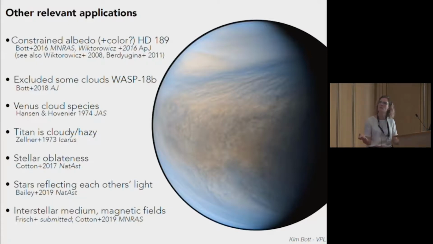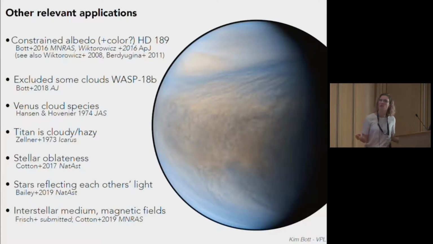More recently, observations in polarized light of the other hot Jupiter I have up there, WASP-18b, have allowed us to exclude certain cloud scenarios. Venus, of course, was famously observed in polarized light many times, and that allowed us to determine what the cloud species was dominant in that atmosphere, that was not a nice jungle planet right next door to us. In the case of Titan, polarimetry was used to give us the first indications that this was a cloudy, hazy world, and that the unusual photometry that we saw from that was not because we had snow all over the surface. That's a really interesting paper, by the way, if you look it up, it's on there, 1973.